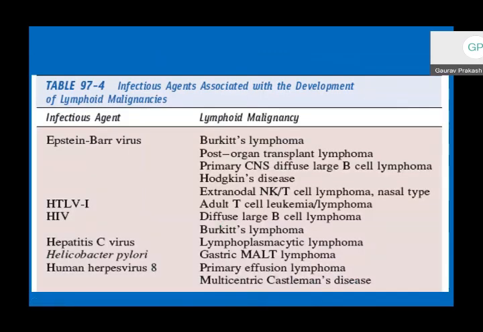Now, because internal medicine deals with a lot of infection, it is important for me to have this slide. This shows various infectious agents and their association with various kinds of lymphoma. As I told you, Epstein-Barr virus is the commonest virus causing lymphoma, and it is associated with these 5 different kinds of lymphoma. The most important lymphomas I would like to tell about EBV are Burkitt's lymphoma and PTLD.